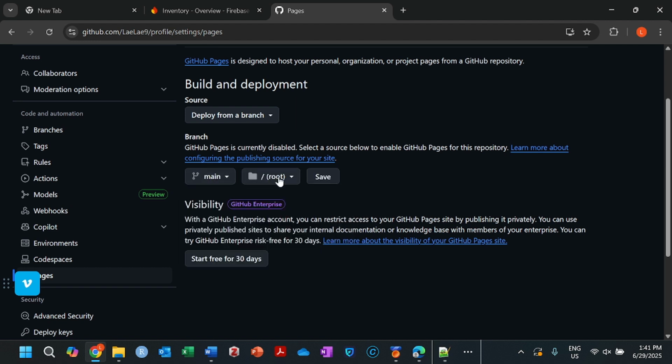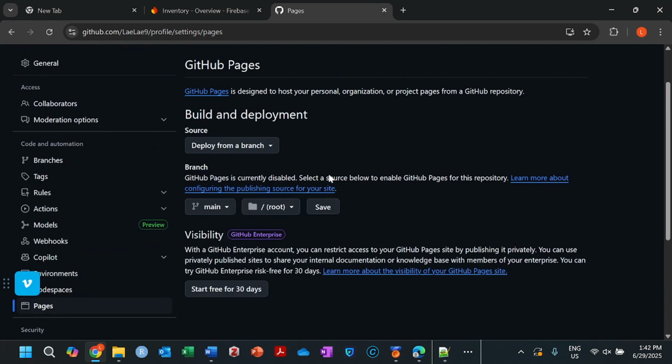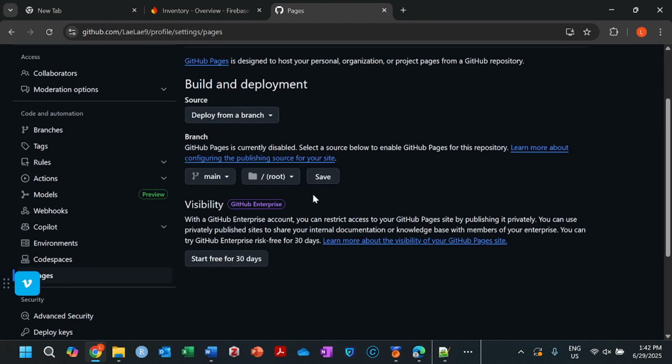In my previous video, I showed you this, right? At that time, we used git commands and it was already set to main and root, so we didn't need to revise. But in this deploying process, we don't use any git command, so we have to do it manually, right? Manually upload the file and manually edit the setting here, main and root. Okay, after that, save.